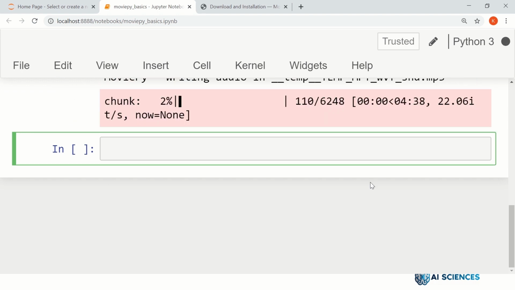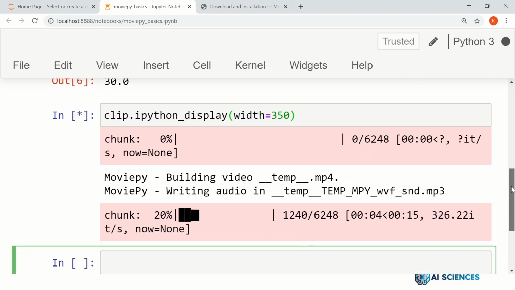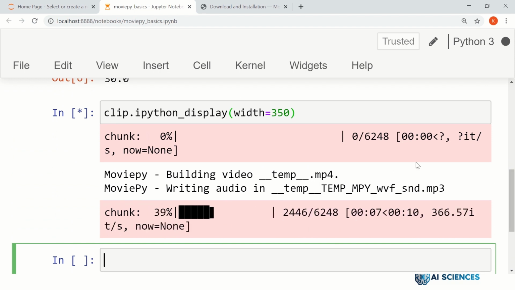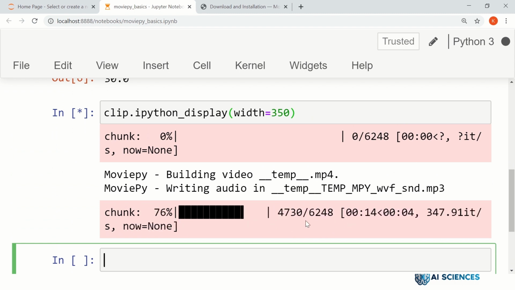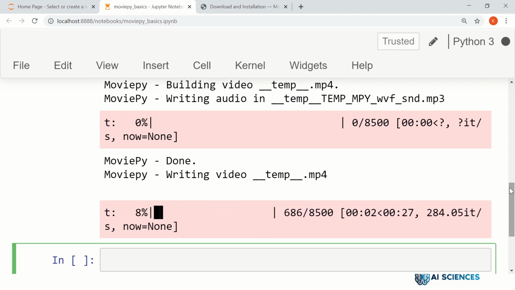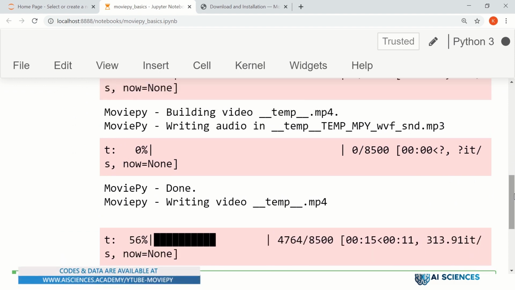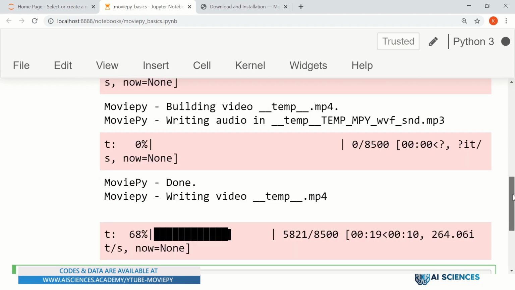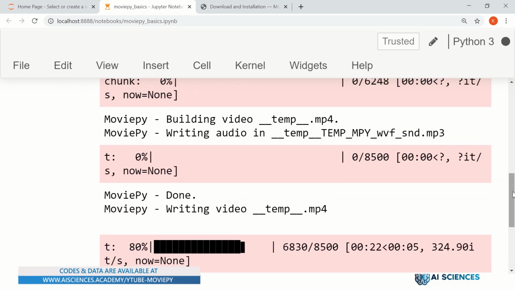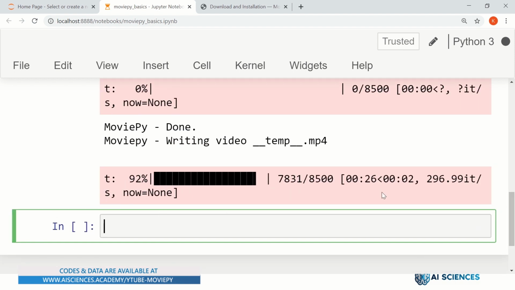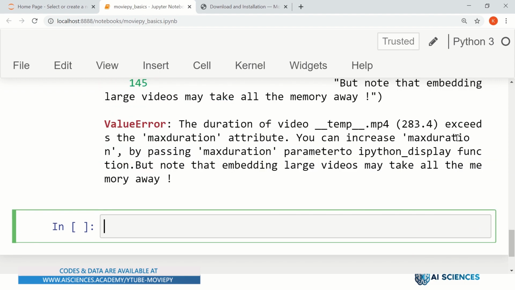That will embed the clip in this Jupyter notebook. So let's see how it goes. It will take some time because it is rendering. It's a long clip, so it will take some time to render it. Let's wait for its rendering, and then we will be able to see it playing inside the notebook. Or maybe I can just pause the video, and once the rendering is done, I get back to this video again to save time. So let me get this finished, and then we will see if, oh, it's an error.